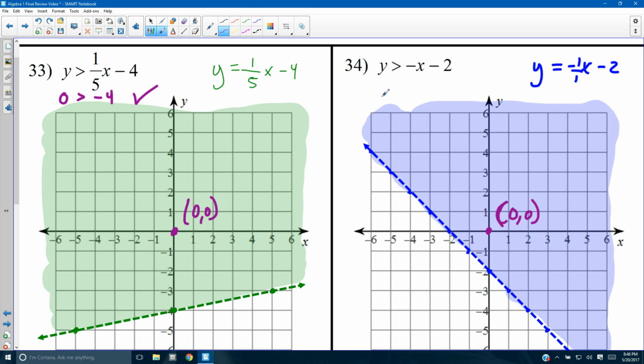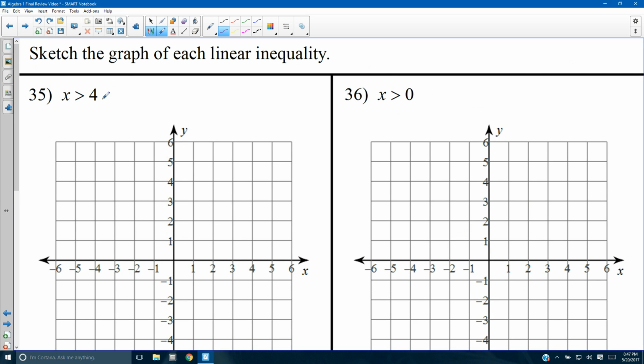Now keep in mind here, I'm testing 0, 0, and I'm expecting a true statement because of the side that I shaded on. If this was a false statement, then I've shaded on the wrong side. That's all it means. Okay, so 0 for y, 0 for x. Is 0 greater than negative 0 minus 2? Yes, this is true as well. I've shaded on the correct side as all these other ones will work. Nothing over here will give me a true statement. Only this side will. Awesome. Good shading.